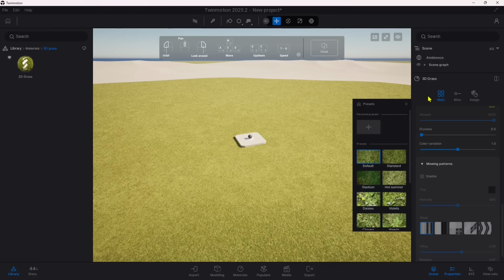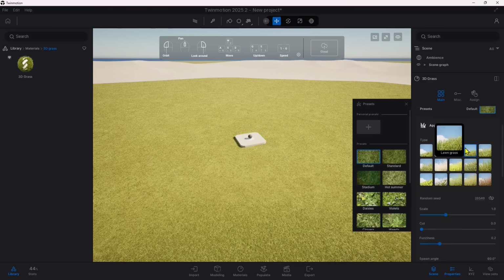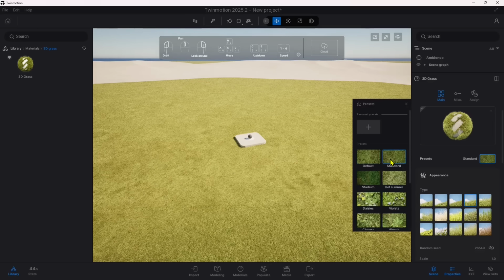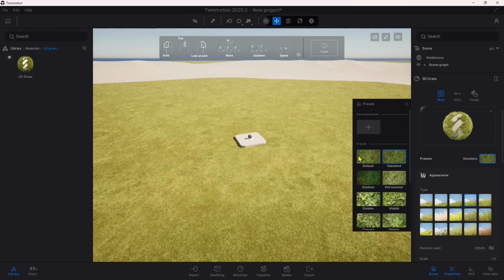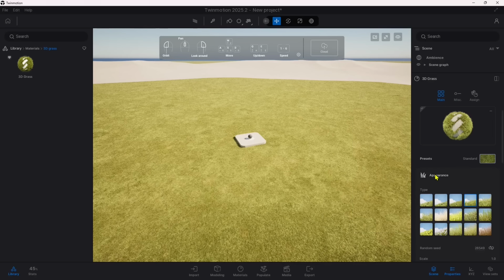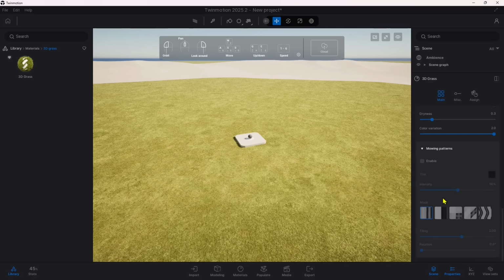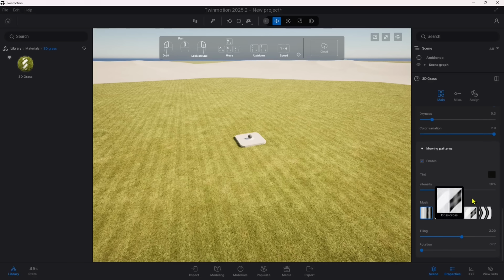Now going back to Mowing patterns, I want to show you here from the top. Now I'm using the default grass, so it's not a complex grass, and we can see that a little bit better. So with the default, let's go down to Mowing and let's apply first, enable, and then here you can choose, and you can start to see the pattern there.